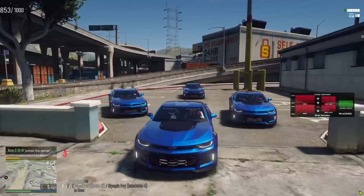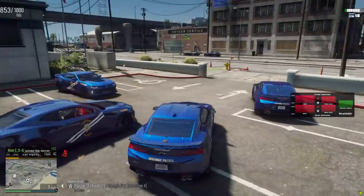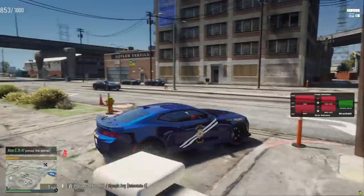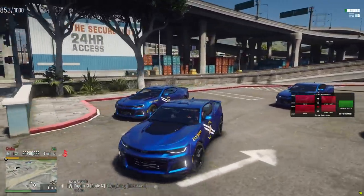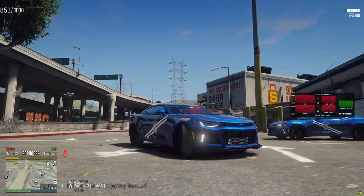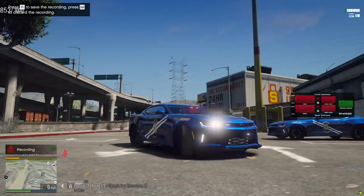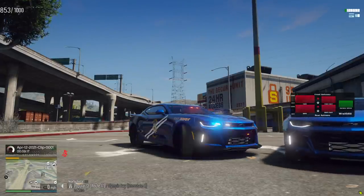Hold on 1 second. I have to turn my colors back on and I'll be ready to roll. I accidentally messed that up. I wonder if the LPR is working on those ones. Nope. Is it fast? Oh my god. It's a Camaro, realistically, it's going to be fast. I want to test how fast it goes, so I'll be back. We're gonna roll around in the marked Chargers for now, but we can play with the unmarked ones later, chat.